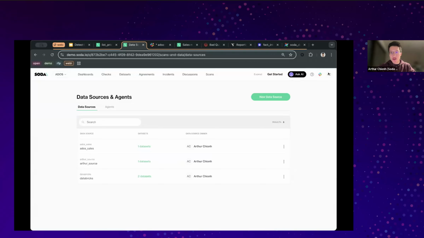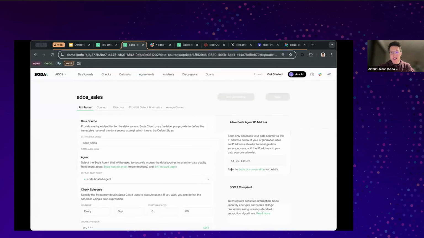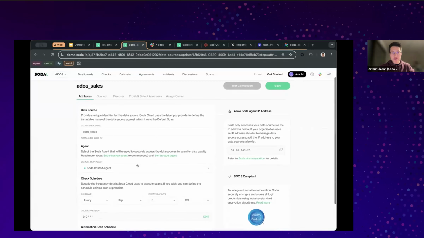In Soda, you would be able to access a list of your data sources. And just to quickly have a look at how a data source connection is created without getting too technical, here we just have to select a Soda agent. How this Soda agent works is that it takes the data quality checks that business users such as Vivi create in the UI. It translates and optimizes this into SQL, which is then executed on your data warehouse. The results are then taken as aggregated data and metrics, and these are put back into the Soda Cloud UI for users to review and to do operational data quality, for example.